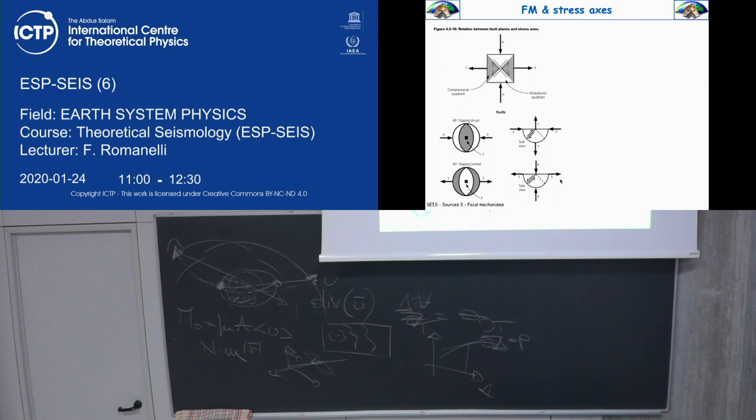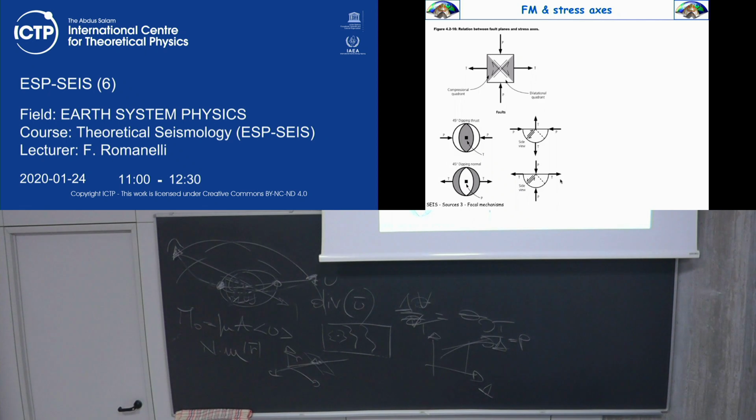Dynamical, why? Because we have forces. So pressure, and remember, pressure for the source means a pull for the receiver, white. Tension for the source will be a push for the receiver, black. Now, what is this? Well, we don't know, because one plane will be the fault with its normal, and the other one will be the slip. Remember, come to the dark side, so it could be like that, or like that. They are going to give exactly the same radiation pattern.